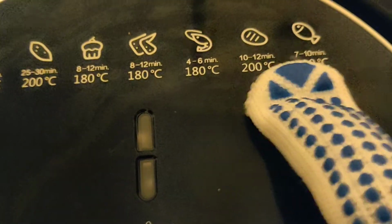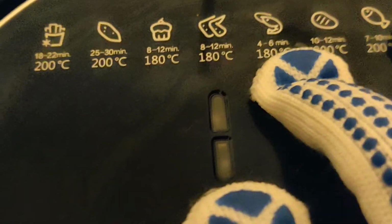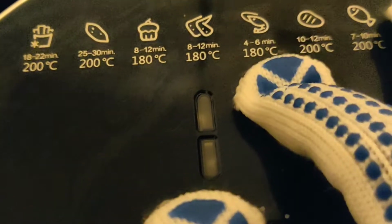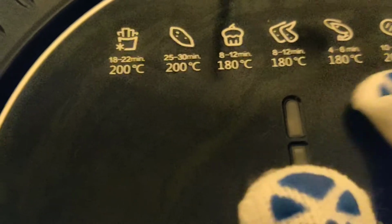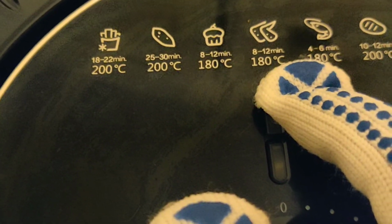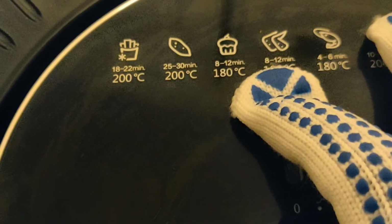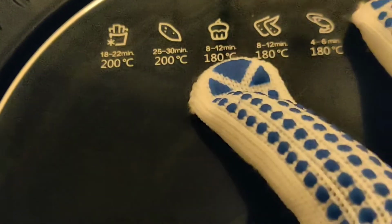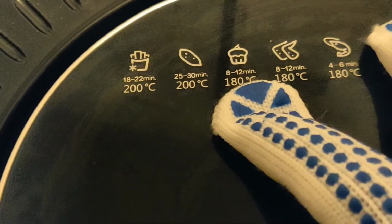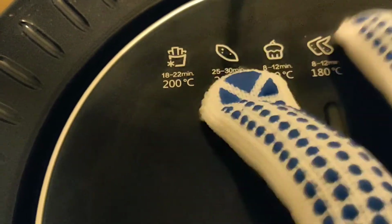7 to 10 minutes, 200 centigrade potato, 10 to 12 minutes, 180 centigrade another fish, looks like 4 to 6 minutes, I think it's the breadcrumb one, which you can buy from Iceland, and 180 centigrade lamb chop is 8 to 12 minutes. Cake, you can make cake, wow, 180 centigrade, and potatoes 25 to 30, and finger chips, I think, I don't know what that is.